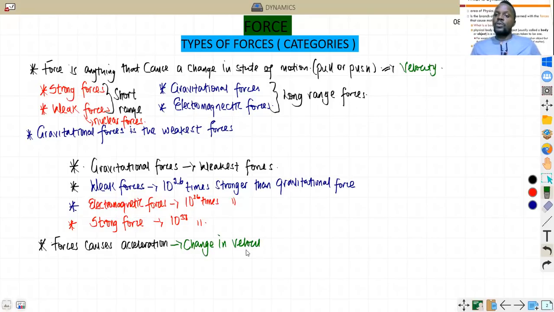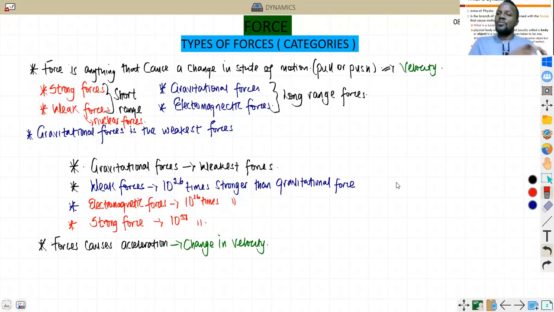Now, about this, what we are trying to say here, my dear student, for understanding's sake, is that when a force is applied to a body, it causes what? Change in state of the motion. Now, when we say change in state of motion, it implies two things. It can change the body in its magnitude, that is the size, or it can also cause a change in motion with respect to its direction.